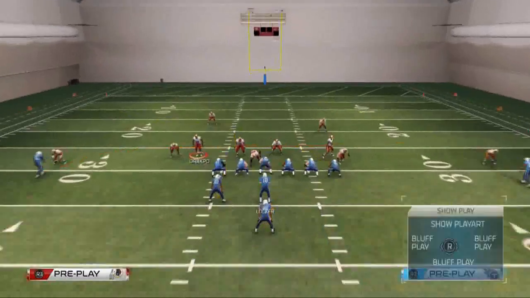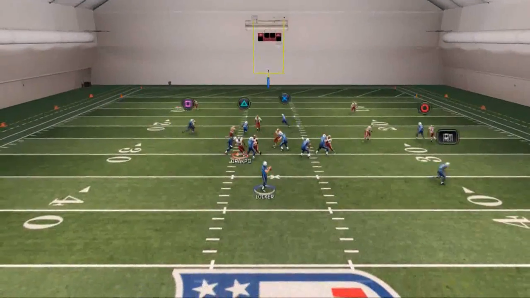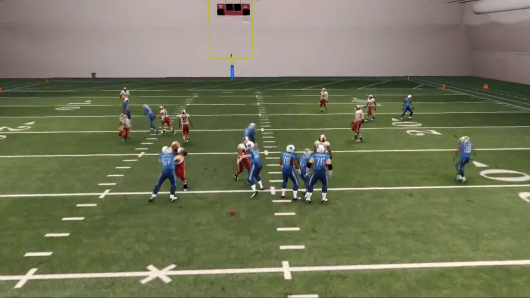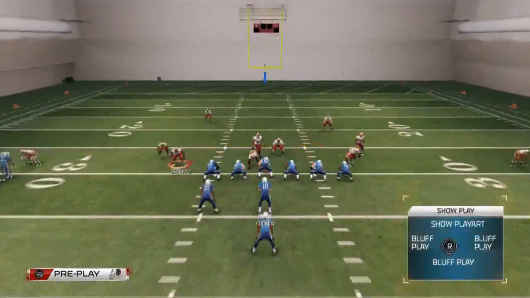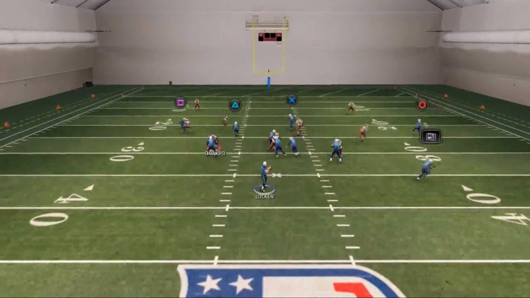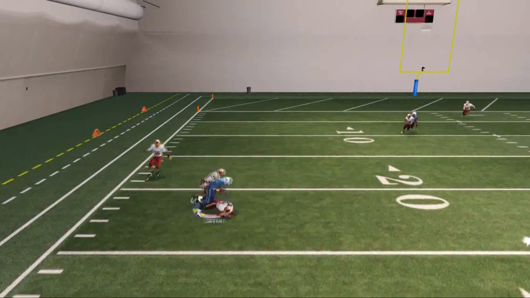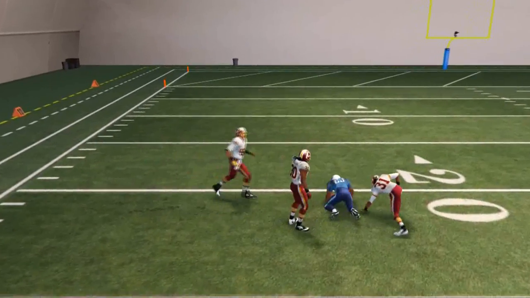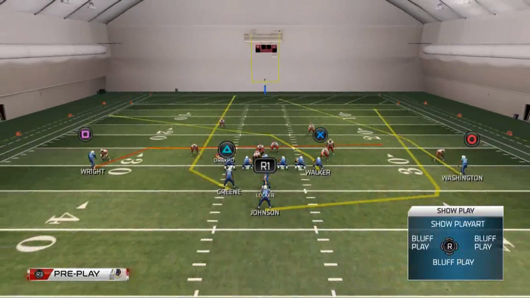Another thing you could consider, and this is simply for time purposes, I'm only showing the streak, but you could also potentially put Sean Green on the option route and use that out route as another method to beat man-to-man coverage. But I would suggest the streak because it does a little better job against zone coverage, and you already have those two really good man-beating routes.